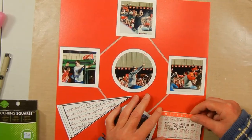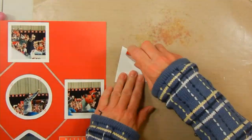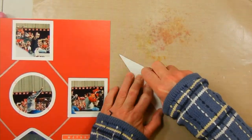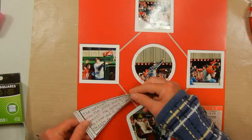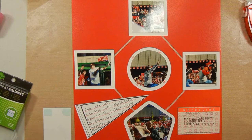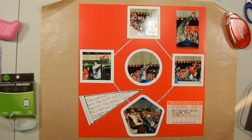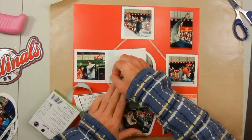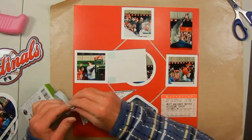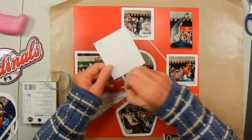I used the photo squares to attach my ticket to the page, and then I used the tape runner to attach the pennant. Then I'm using my photo splits to attach two other photos that I trimmed down. I didn't mat these because I matted the ones that look like the bases on the baseball field, and I thought with the bright red paper it really didn't need a mat.